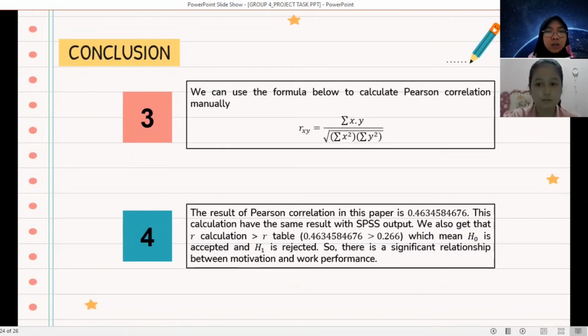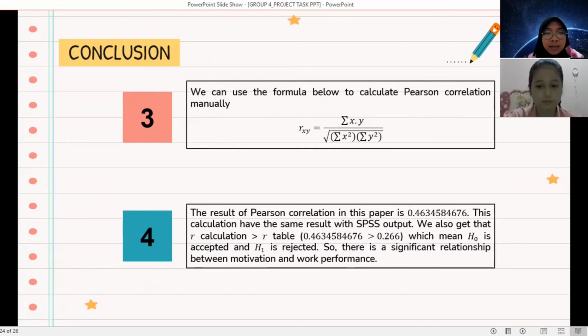The third conclusion is we can see the formula below to calculate Pearson correlation manually. Rxy is equal to sigma xy divided by the root of sigma x squared times sigma y squared. The fourth conclusion is the result of Pearson correlation in this paper is 0.46345846676. These calculations have the same result as the SPSS output.